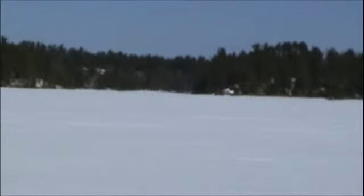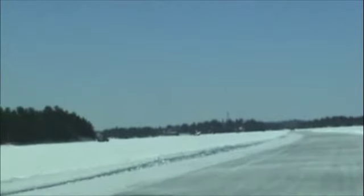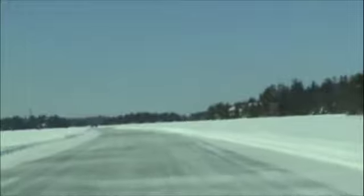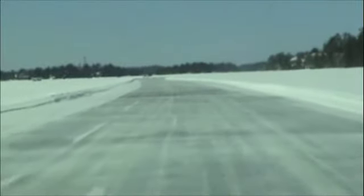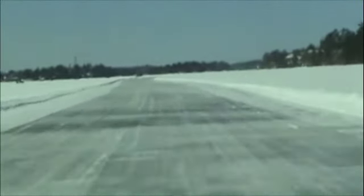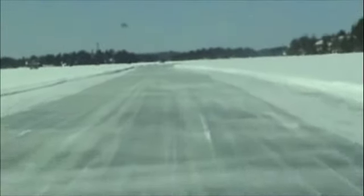The portion of the lake we will be fishing will be within Voyageurs National Park and is free from logging, mining, and other development. This is truly a place where you can still get away. Access to the lake can be had at Voyageurs National Park, where there is a free plowed ice road out to Diamond Island. Maximum depth of the lake is 161 feet with a water clarity of 9.5 feet. This week we'll be in search of the elusive walleye, fishing several different reefs, depths, and drop-offs.